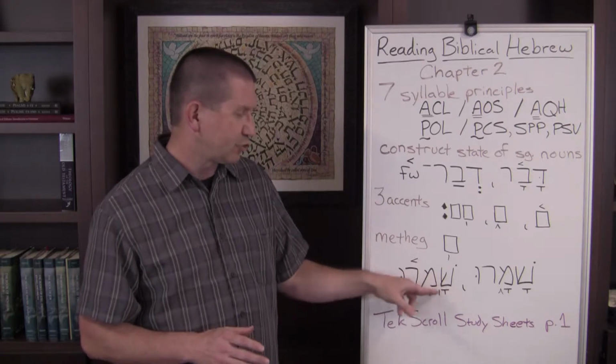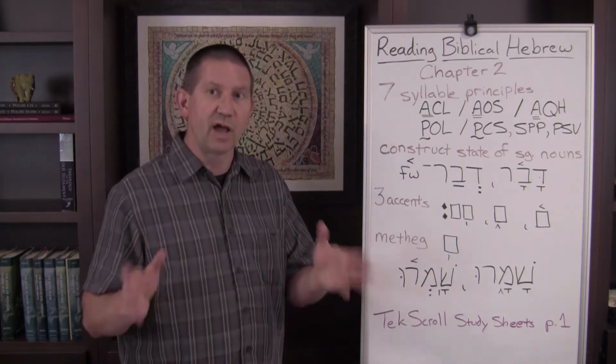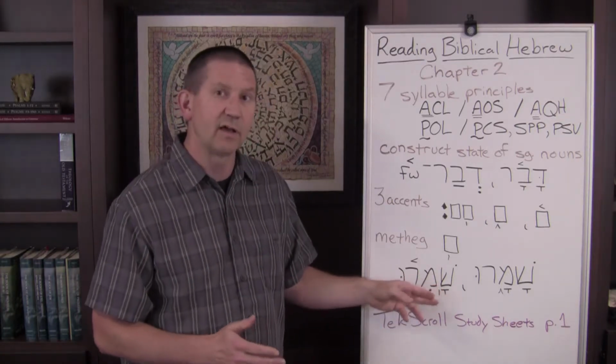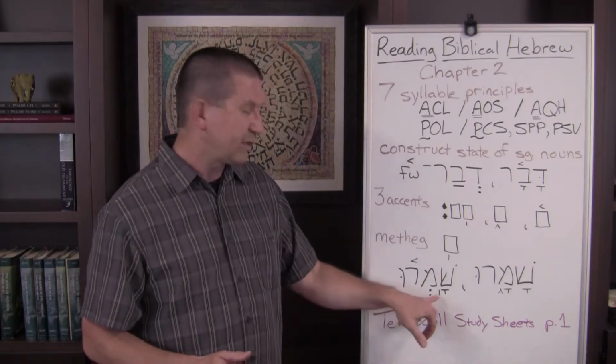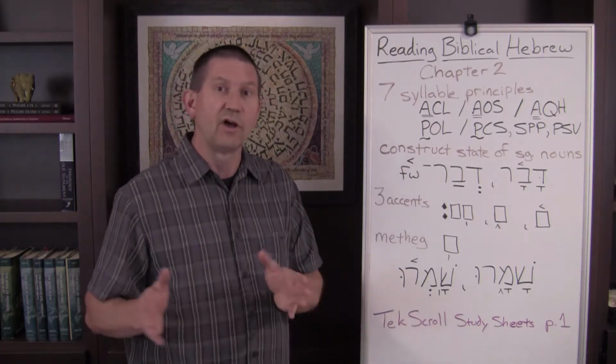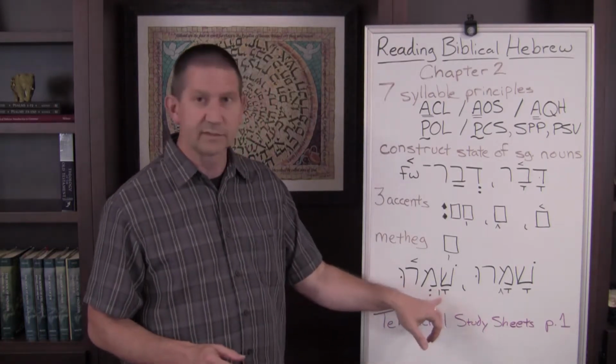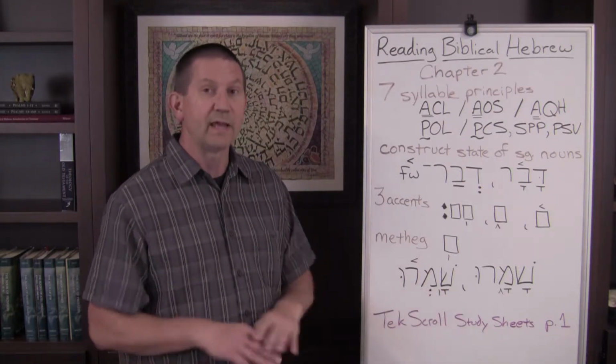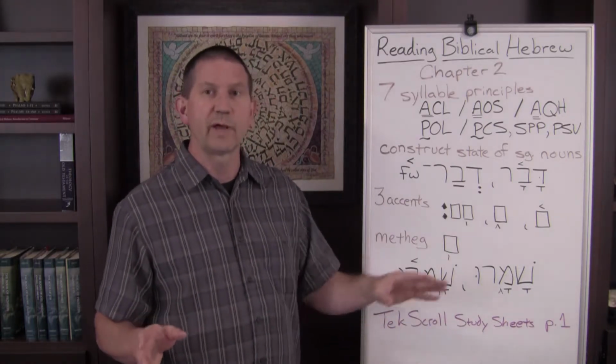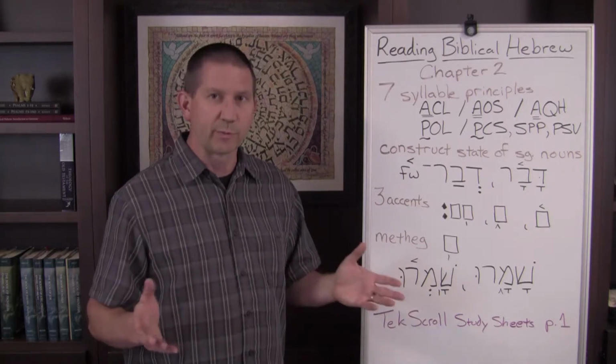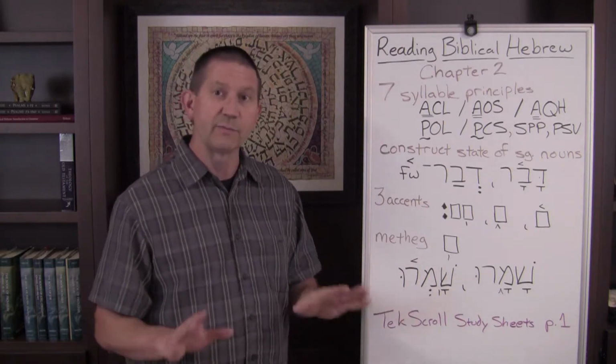Is that the short o qamets, or is it shamaru? Is it the long a qamets? And the metheg can help us to know that it's the long a qamets by telling us, hey, this is an open syllable. Now, there will be other clues as we learn more about Hebrew to help us to be able to pronounce that correctly, whether or not there's a metheg there.